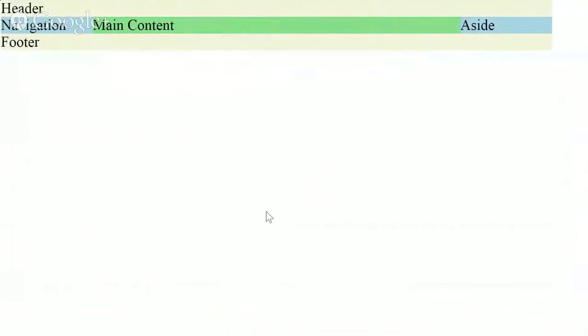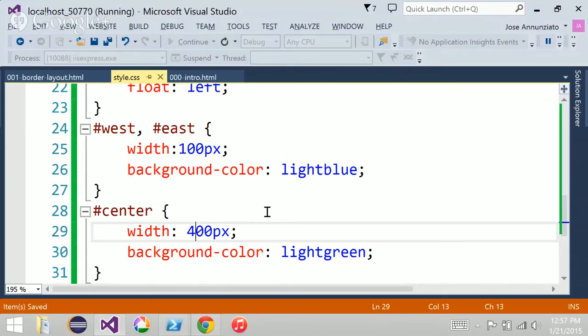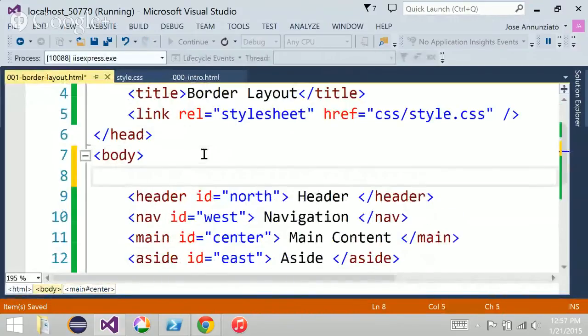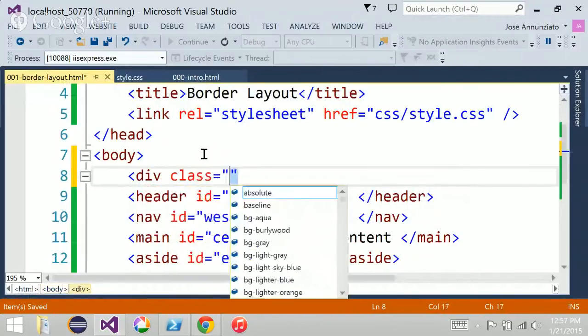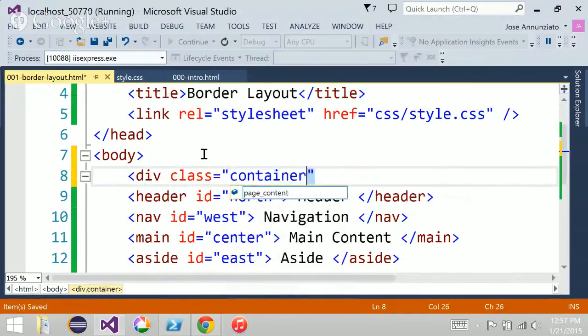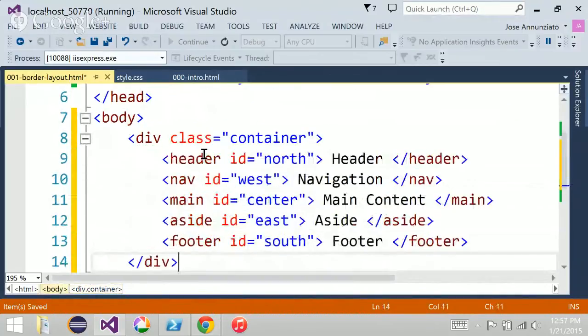There they are. Okay. The other thing we might want to do is to center this, right? Typically, we want this to be centered. So let's do that. And the way we're going to do this is by wrapping this whole content with a div with a class container. And we're going to say, hey, this is a wrapper that we're putting around the entire content, right? So that we can style the way the entire thing looks like, right?